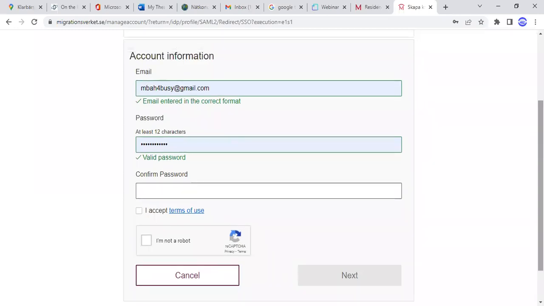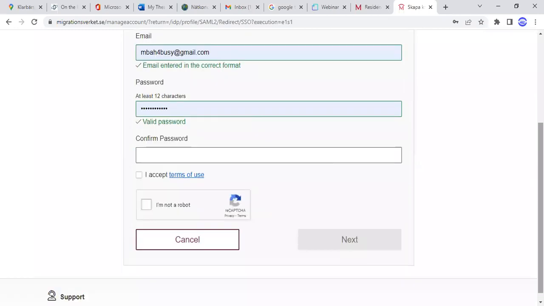So whatever it asks you, you put it there. Your address, you put in your address. So if you already have housing in Sweden, maybe you have already gotten an apartment in Sweden, then you can write it under the address section. But if you haven't gotten an apartment in Sweden, you can write your address in your home country. And so on and so forth.